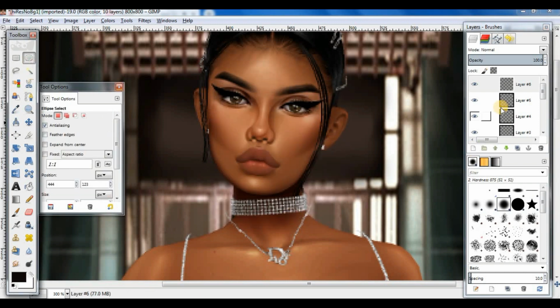So now that I did it, it's a really big difference from this to this. It kind of makes the avatar more realistic, I would say, because I don't know, I like it. So now let's do this shadow in the eye, and with that, this eye is gonna be more snatched than now.